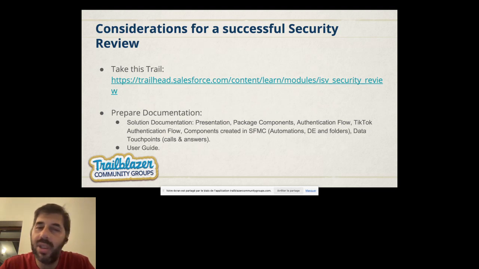It's preparing documentation for the security review. Two documents are important. The first one is the solution documentation, with a presentation of your solution and the package components, which I will talk about just after.